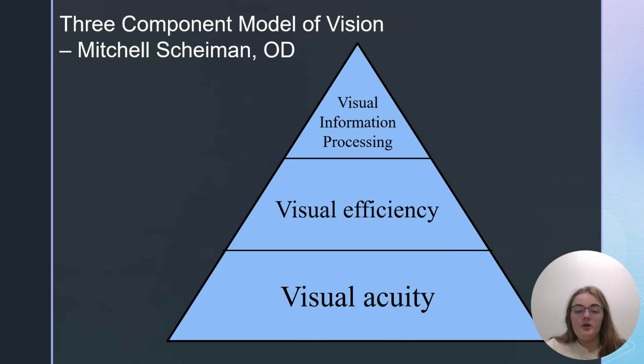Next up is where we are going to be focusing today, because this is a part of the visual system that we really don't hear a lot about in the therapy space, but it is so important to be able to address it. I know therapists are already really good at addressing that top tier in the triangle here, with visual information processing being visual perception, where you have your figure ground, your visual memory, visual sequential memory, form constancy, visual closure. Therapists are already great at that, especially in the school setting. You guys are probably the best out of all OTs at addressing visual perception.